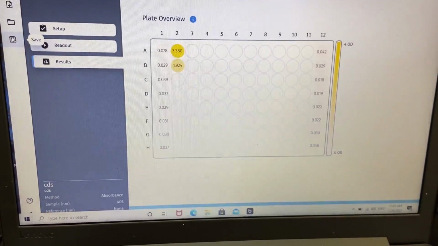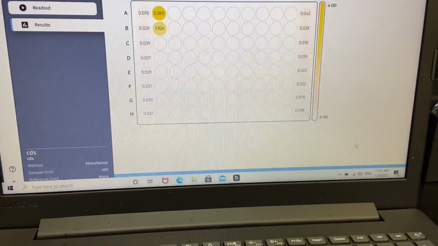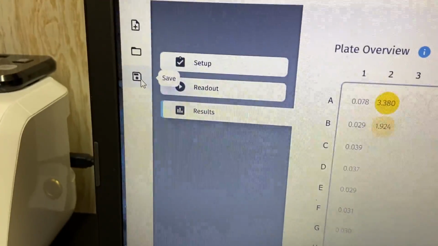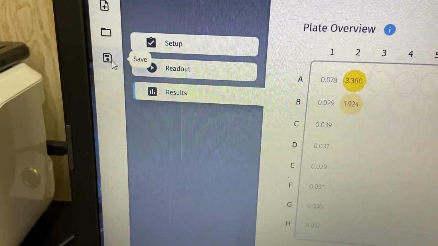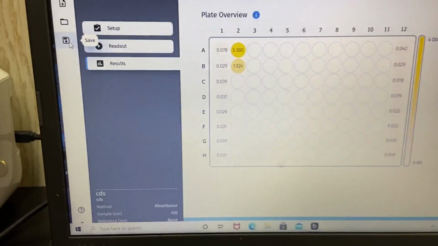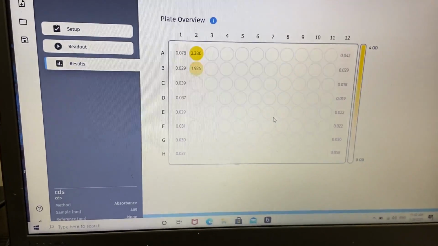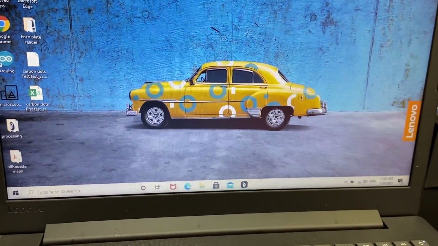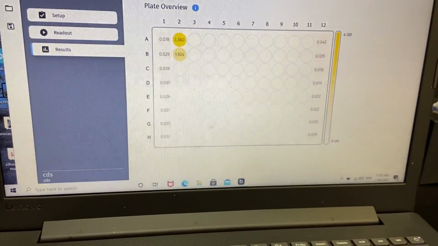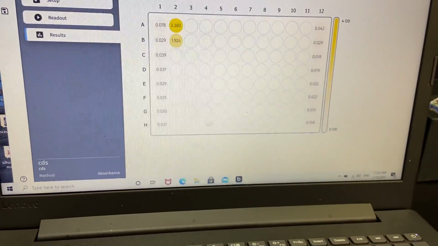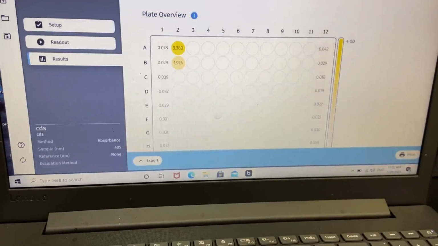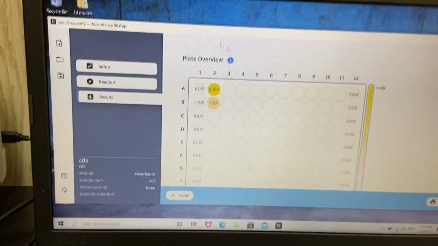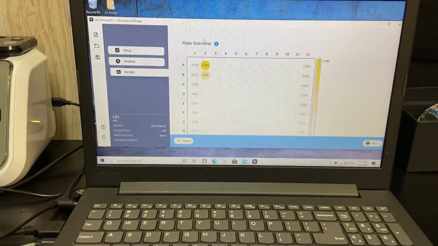And now if I want to save the method, I can do that. If I want to export, save the method over here on the left, that will save it as a BYOB file, and you can just reopen that file and reuse it for the same plate design and same everything. In my case, I don't really care about saving this method, but I do want to export. There's this weird thing on this computer where it opens this really big window and you can't see the export button, so you have to resize for some weird reason the window.